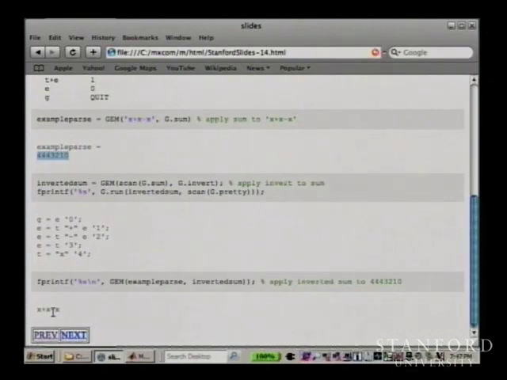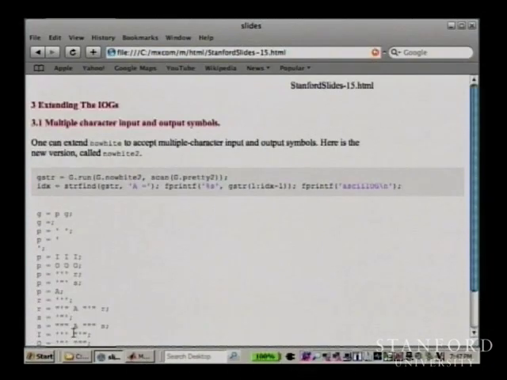I cannot invert no white, for instance. No white just produces a big string of blanks because it doesn't know when to quit. And I told it, throw them away? Fine. Unthrowing them away means throwing them at you. So no white doesn't do very well if you try to invert it. You can do it. It's just not very interesting.